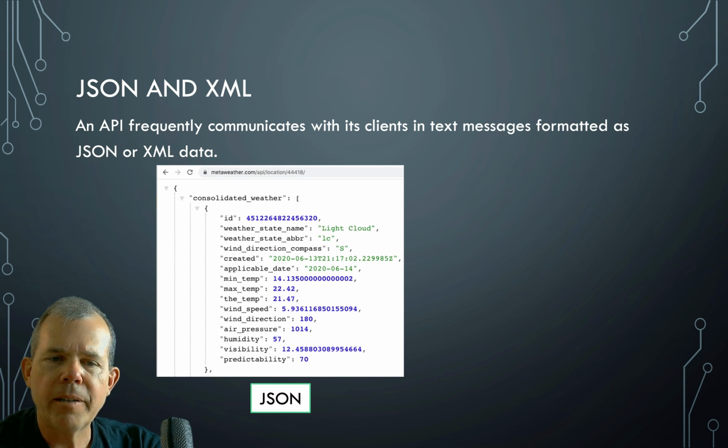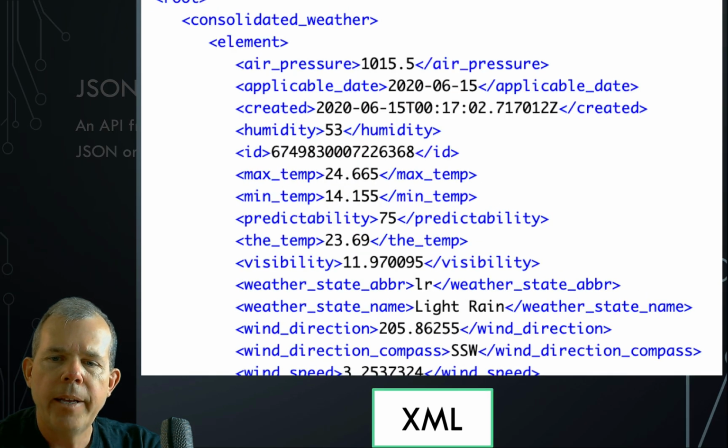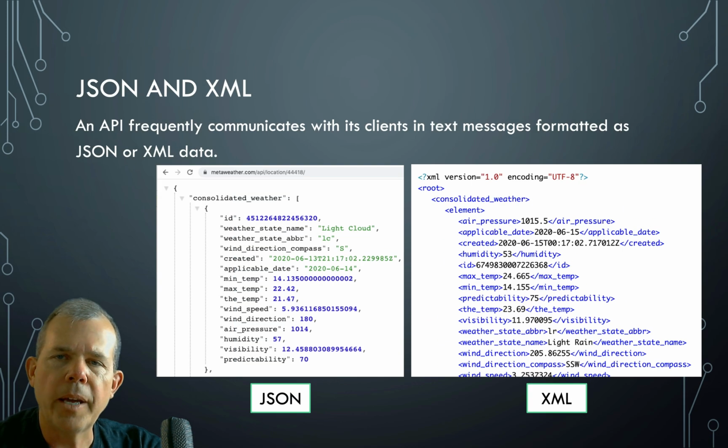But you can also see that there are specific quotations and colons, and so it's a very data delimited piece of text. Now, the same data could have been created in an XML format. The XML format looks a little bit like you'd expect a web page. It's hypertext. It's got these brackets and an open and enclosed tag. They're not exactly doing the exact same process. XML has a little bit more functions to it, and it's not as popular either. So most people are working on the left side here with JSON data in their APIs.